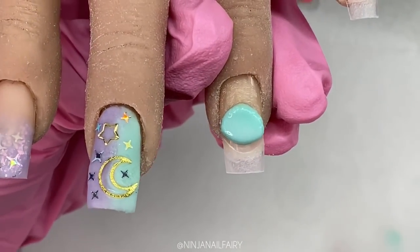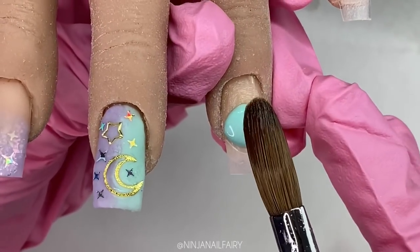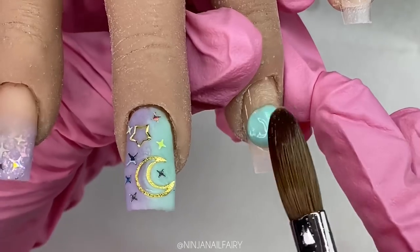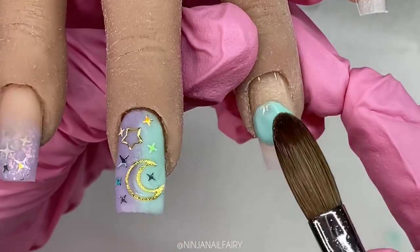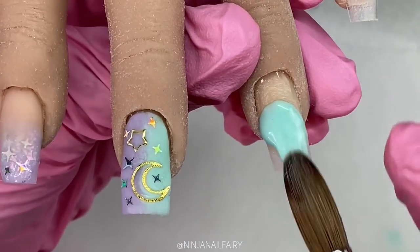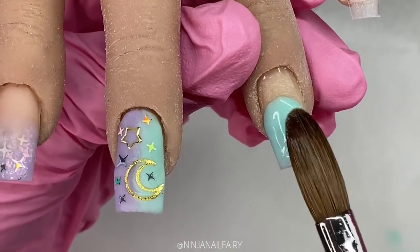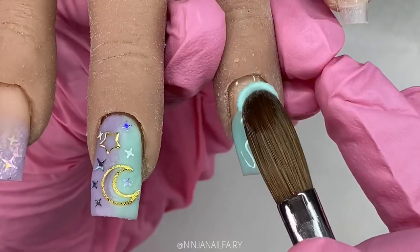For this next nail, I'm coming in and this is going to be a nail that is a full Mint Ninja, which is one of my favorite colors. It's gorgeous and stunning, it's buttery, it's smooth, it's beautiful to work with. As you can see, it's just delicious. I absolutely love it. Ultimate fave.